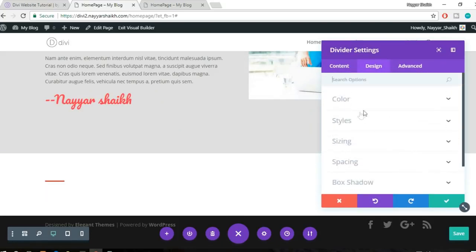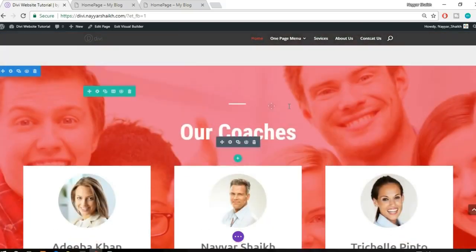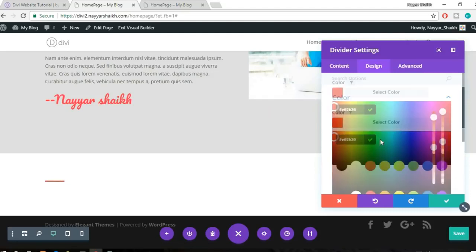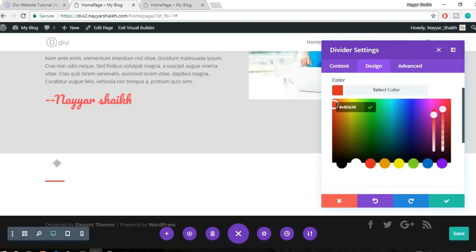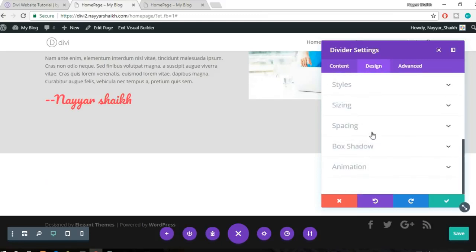For example, here we have to change the color of the divider to white color, because our background color will be red, and we also have a background image in the background. So I'll make the divider color as white. So I'll go to color, make it white, and obviously when I make it white, it will disappear because the background is also white. So let's select white.